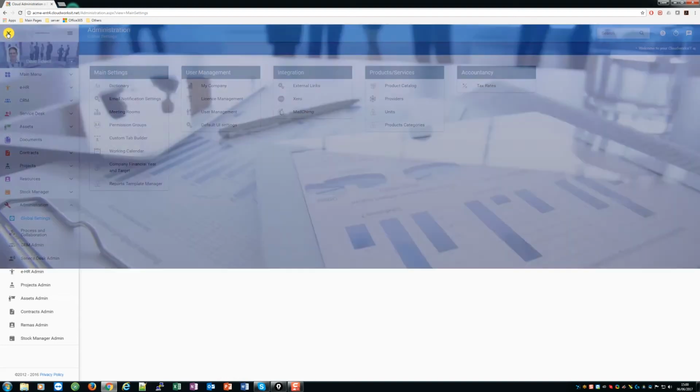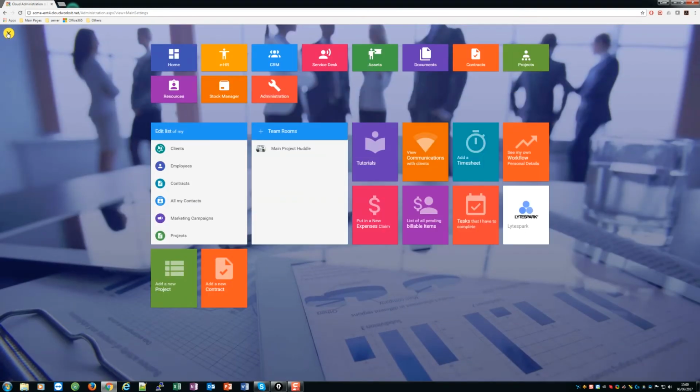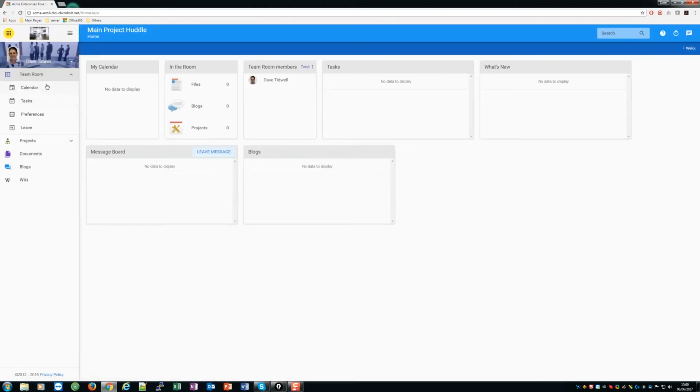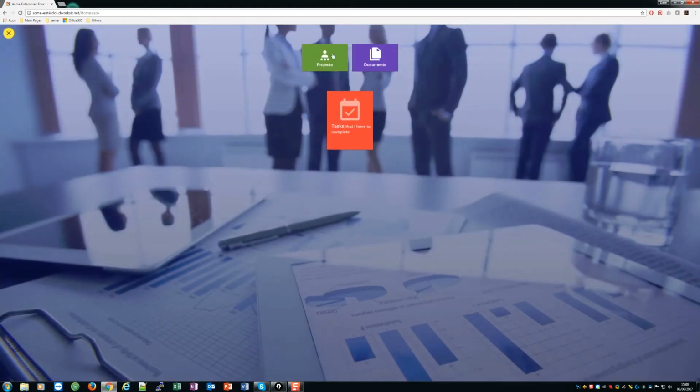So I'm just going to go back to the main cover sheet here and show you something that some people get trapped with quite quickly. If I'm in a team room and I'm going into the main project huddle room which I'd created earlier, what you'll notice is that my cover sheet in the team room is now the cover sheet for the team room, and at first glance I think I've lost access to all my other applications.